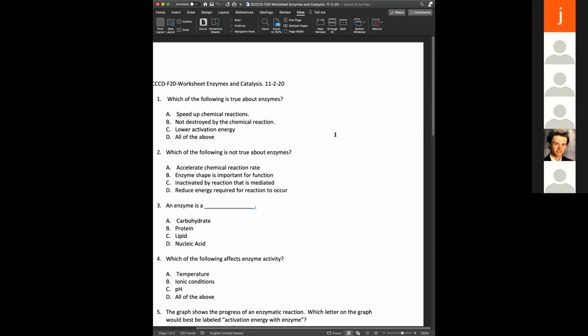Don't forget that on Monday, we have quiz 8, and that will be focused primarily on enzymes and energy. Most of the questions are on that. I think there's a little bit on photosynthesis, but it's pretty fundamental. So if you know a little bit about photosynthesis, which is what we're going to talk about today, and a lot about enzymes and energy, you'll do fine on quiz 8. That's Monday, and you'll have all day, a 15-minute time, and you'll have it until midnight on Monday evening to do quiz 8.